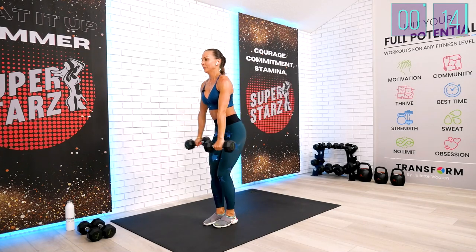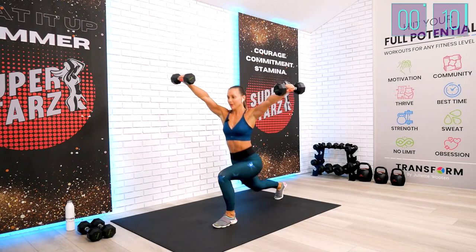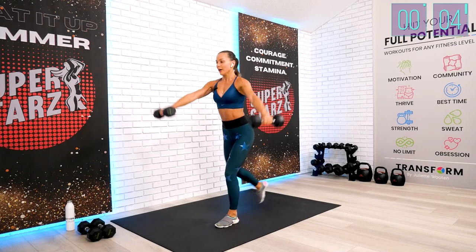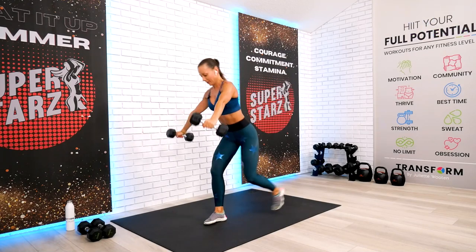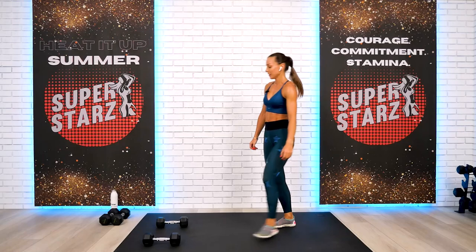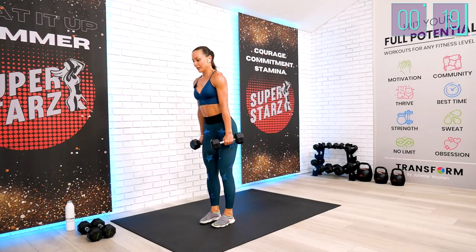Don't hurry up. Brace your core, watch your balance, team. If at the end you can't lift your arms, just do the bicep curl. That's totally fine. This is good. 10 pounds is a very, very challenging weight for this exercise. All right, on the position, begin.